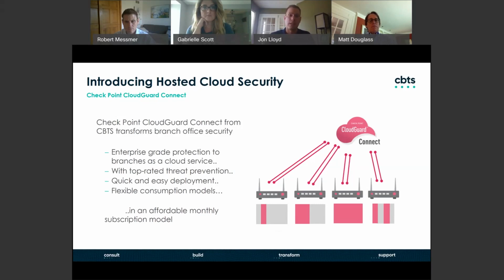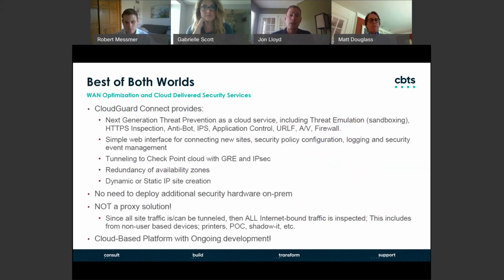So we're allowing you to continue with that. And in the past, we've had a proxy solution, meaning, well, my branches, I don't want to put a firewall in, but I do want it to go through some point of security. And what's great here is that we're able to not send everything through to that proxy. It's not an all or nothing. With a cloud-based security layer or a SASE, we're able to decide, I don't want to send printers through there. Or with VeloCloud SD-WAN, create business policies that say, I don't want to send Netflix through my corporate security. I don't want to pay for that bandwidth. I don't want those choke points.